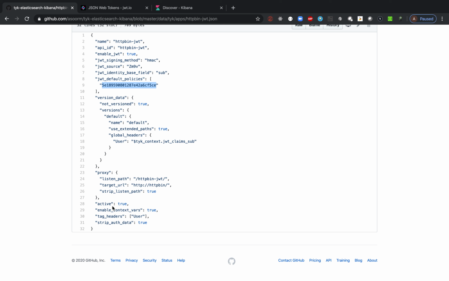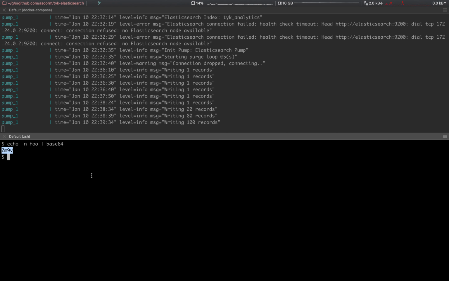We've set a few other configuration options here. What we're doing is stripping the auth data. If I decide to send a curl request to this particular API, so now I've got my credentials.